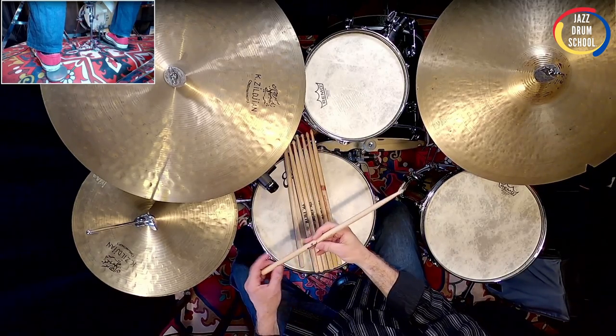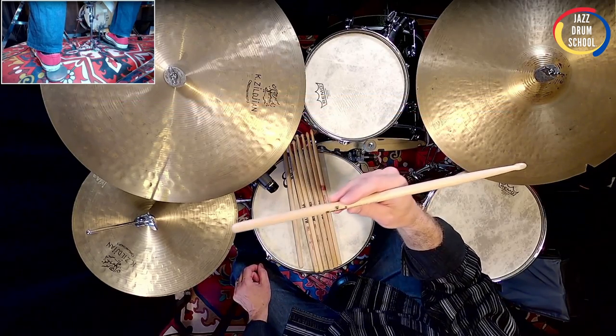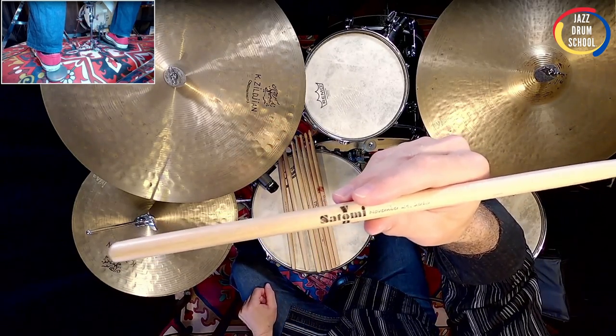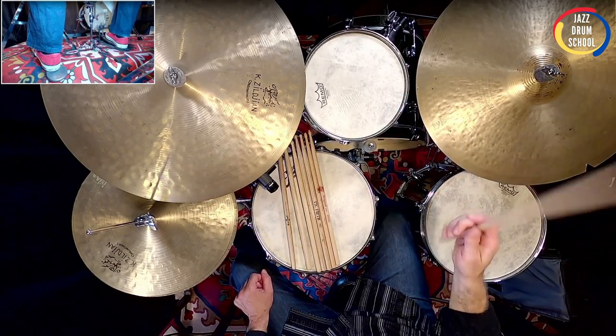Now, the last stick I want to share with you is one that I made. It was for my wedding party a number of years ago as a wedding gift. These have actually been surprisingly pretty good, and I end up reaching for these most of the time. They're just a standard 7A is all they are.